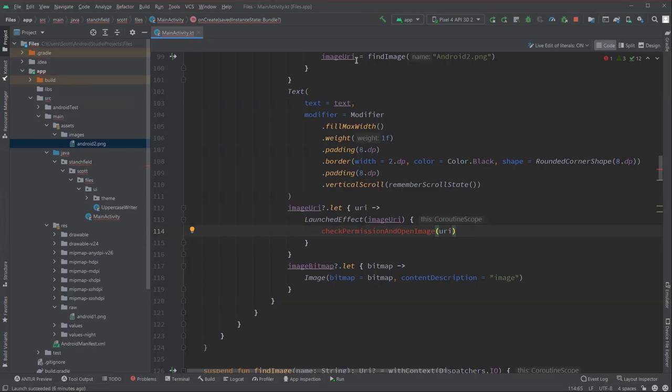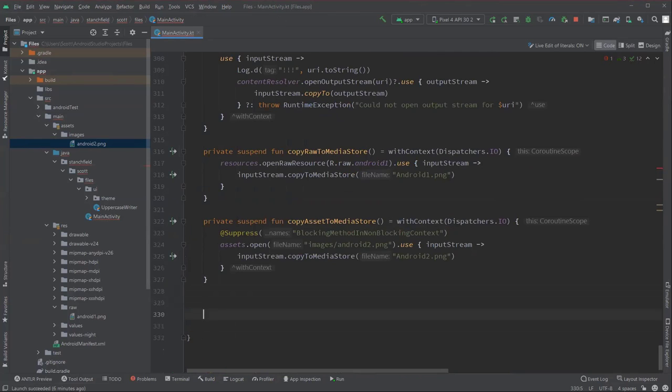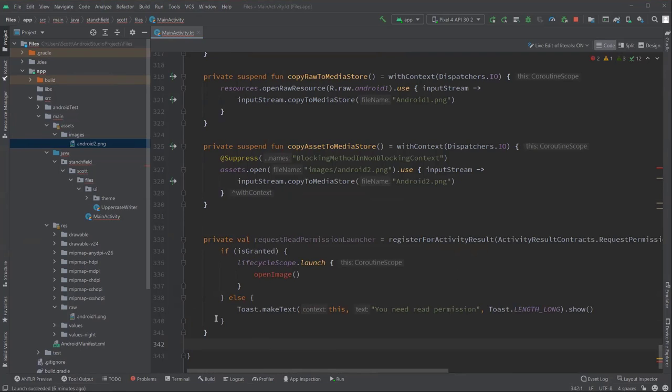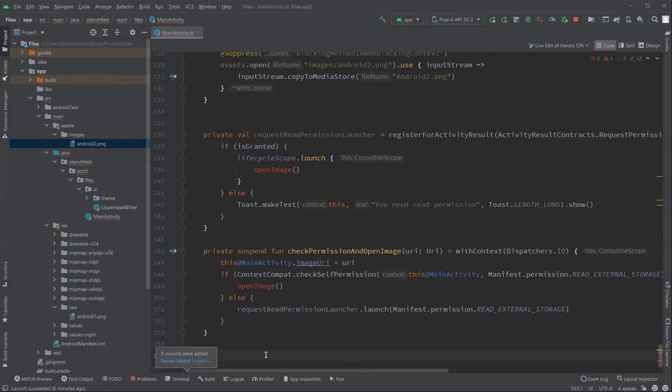So I'm going to set up the code in here to do that permission check. So what we're doing inside here with this check permission and open image, the idea is before we can open the image, we have to ask the user, is it okay for us to have permission?